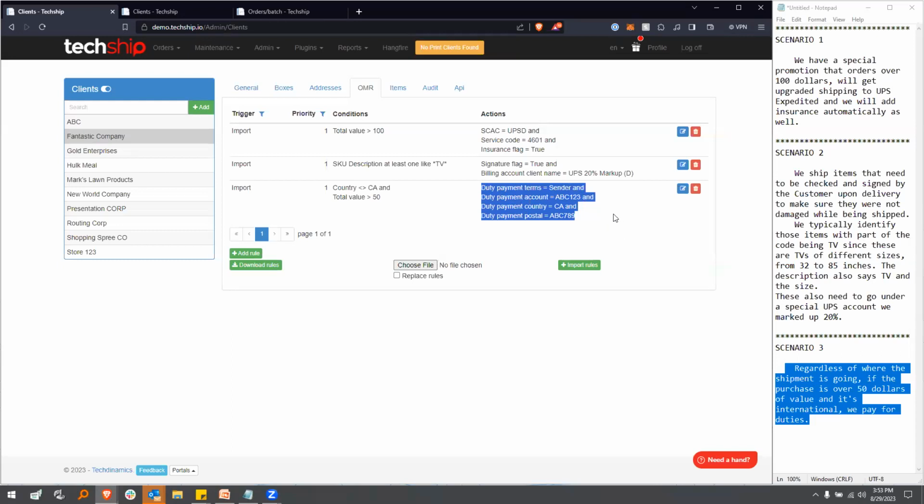Because in that case, you would have a collision between the service code. One rule says one thing, the other one says the other. Both are right when it comes to the conditions. The conditions do meet, and then you have a collision on the logic.